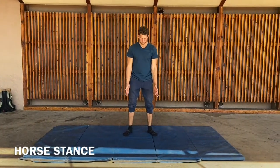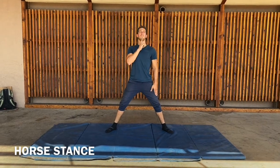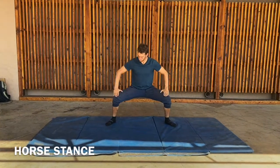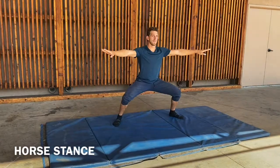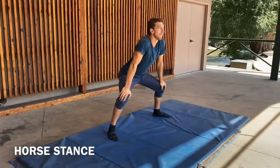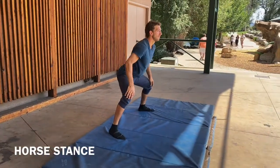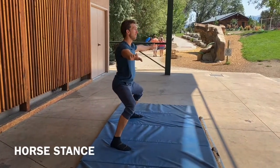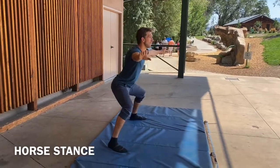A basic horse stance or wide squat. Keep your torso and your chest and your chin up. Squat down to the point where your legs are parallel to the floor. You want to feel strong and sturdy. If you place your hands on your knees with your arms extended, it'll help position you correctly. Rock your torso back and forth to get a feel of your correct balance.